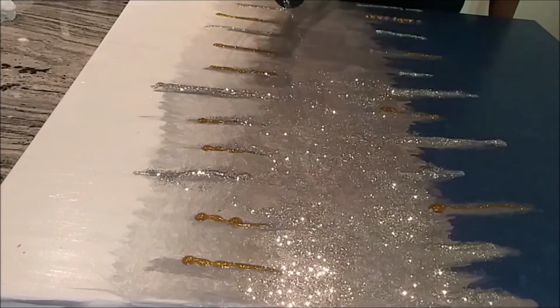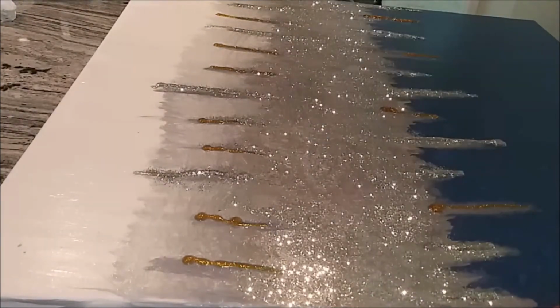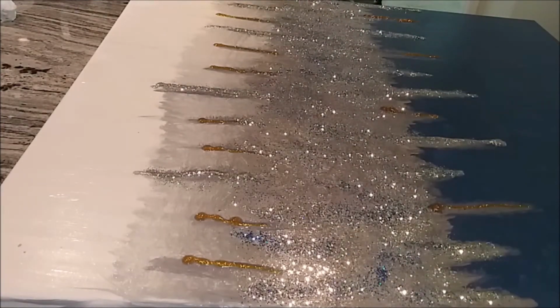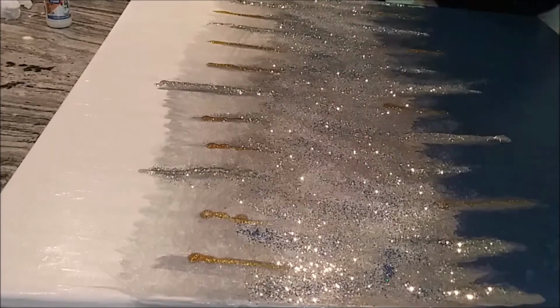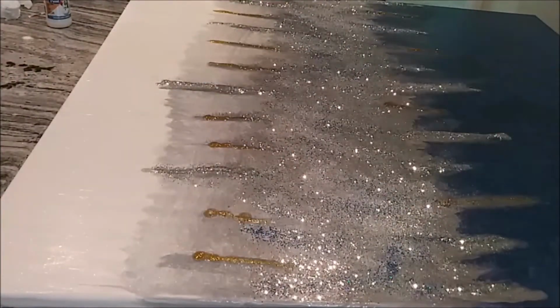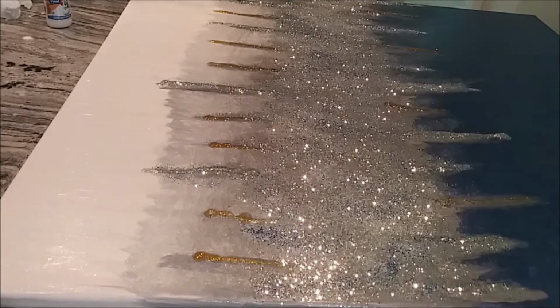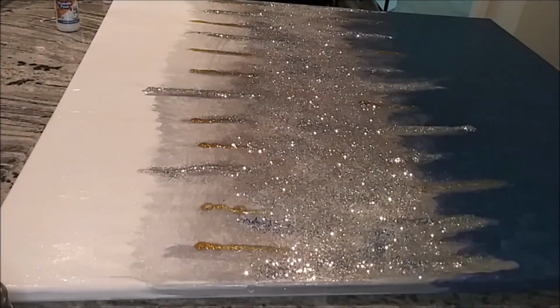I used both thin and thick glitter. I used hairspray on the glitter so that it wouldn't fly all over the place because I was going to use a heat gun to dry it.